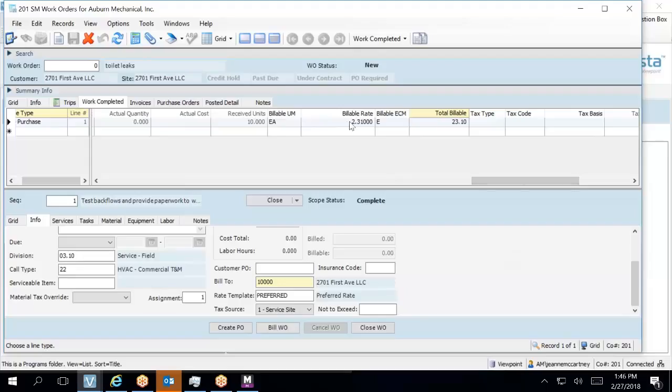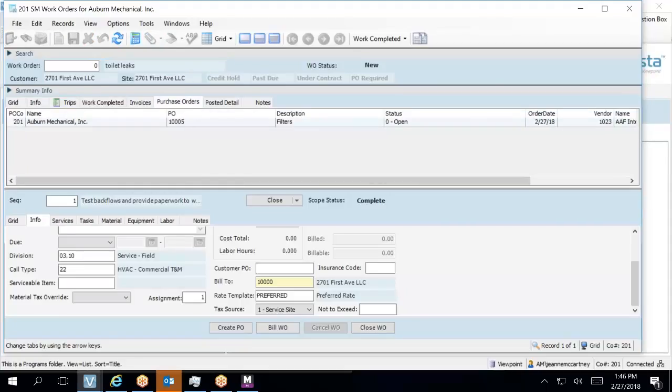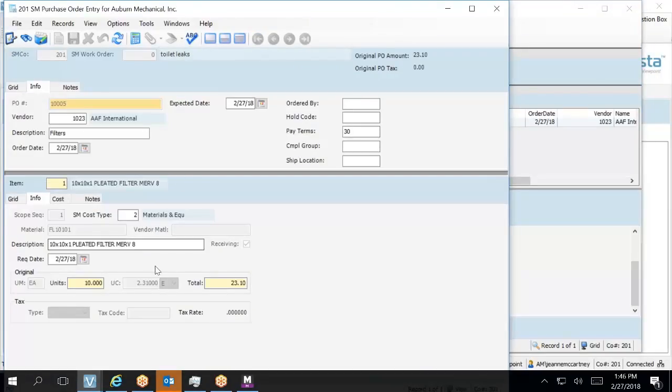If we pull back in there, do me a favor, double click. I've already received, double click on this for just a second. It opens up that original PO that we did. So I'm receiving on that, I've already received on it. So let's go ahead and order 20 of these things now. It turns out we needed 20 of those. Hit save.